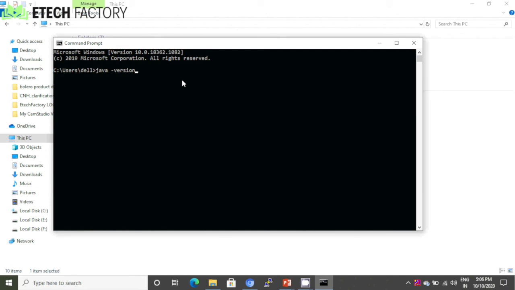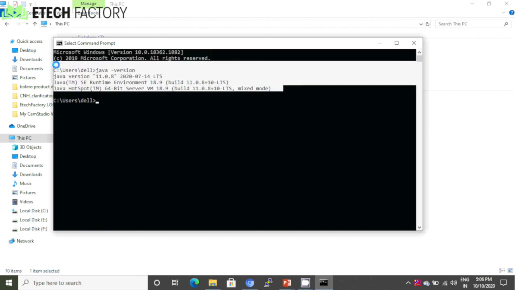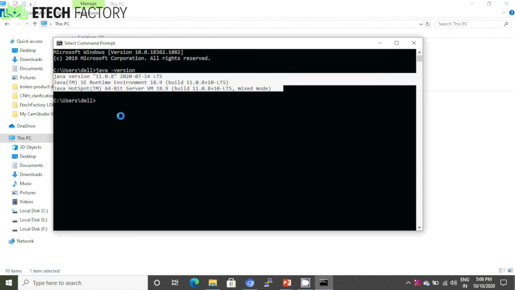Once you hit enter, you can see it provides the information about the Java that you have actually installed. It says Java version 11.0.8. It gives some date, and also it gives the Java runtime environment information and the 64-bit server information. So these three lines confirm that you have downloaded and installed, and the configuration is done properly and Java is ready for use.